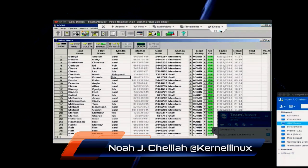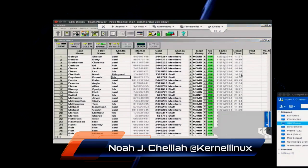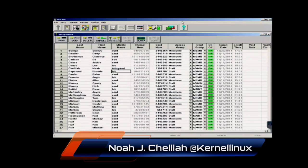That's great, Noah. The way the licensing structure for TeamViewer works, for personal use it's free. Each business has to purchase a license if you want to use it commercially. Because the license is a little expensive, I won't pay for the license for anyone. If clients are using TeamViewer, that's what I'll recommend to them, and I'll let them do it.